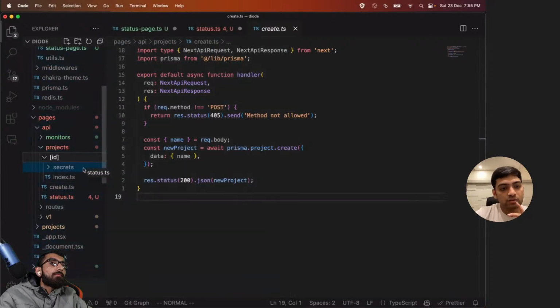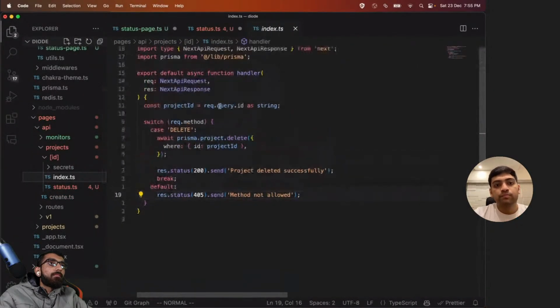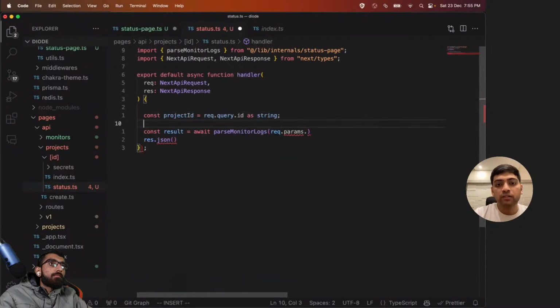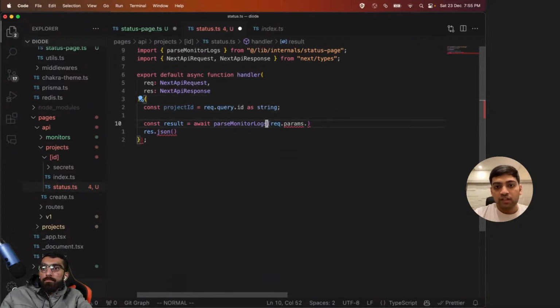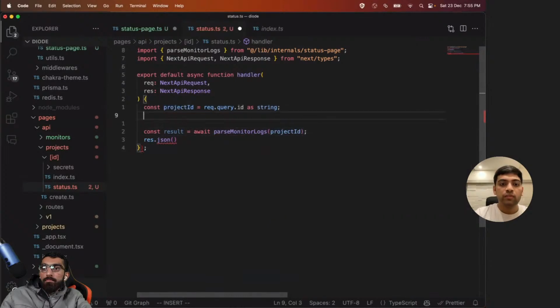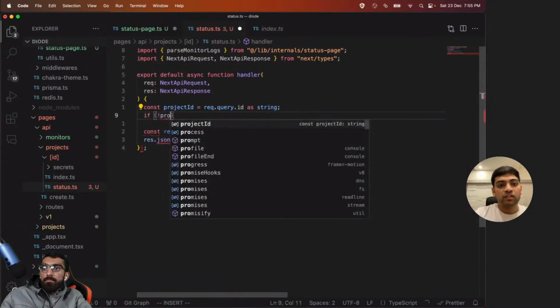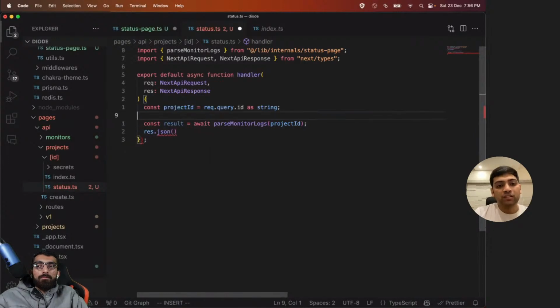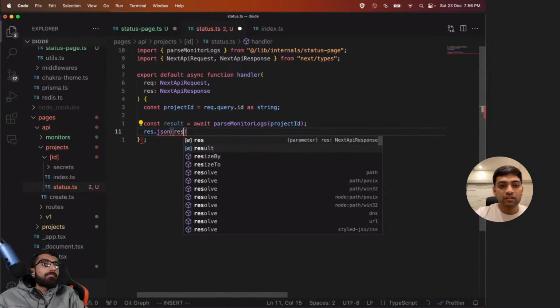So then this status has to go inside this ID folder because we need it. And we can fetch the project ID from the path, req.query ID, project ID. If let's say the project ID is not there, we can probably say project ID is required. Actually, no, the API itself won't be called then because the path requires the ID to be there. So it doesn't matter. And we'll return the result that was created.